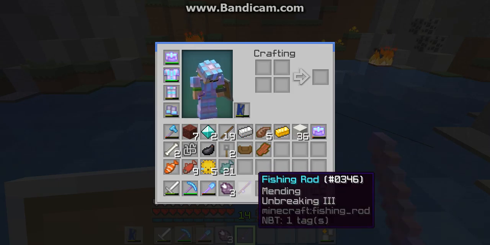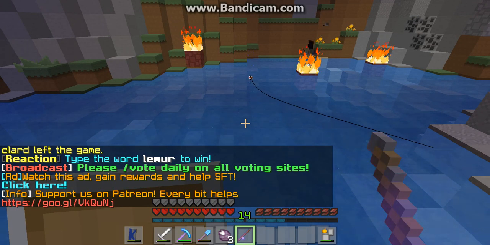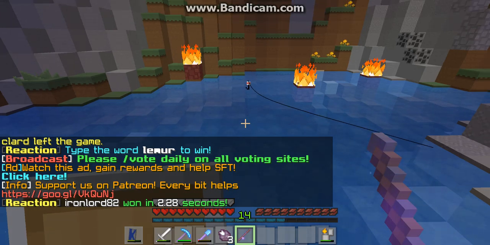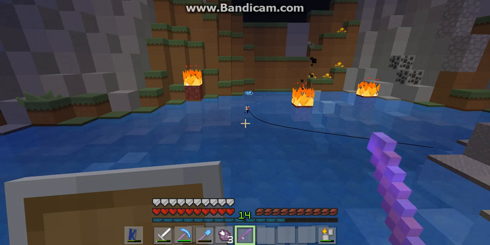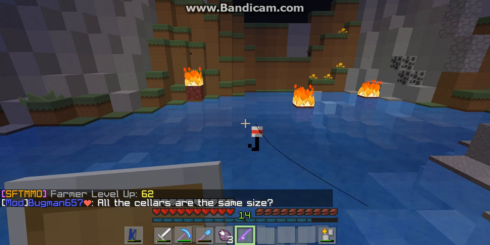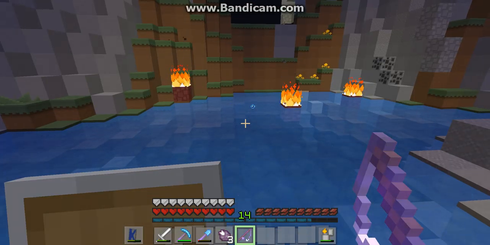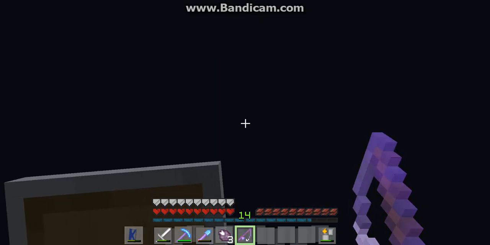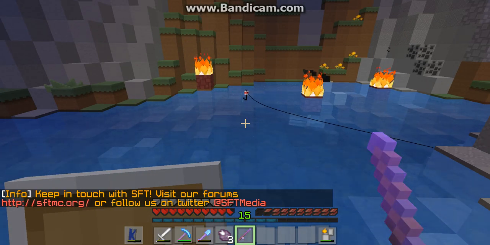Wait, this had 59 on it. Now it has 64. That's weird. Maybe this fishing pole is very lucky. No! No, wrong button. There's one.